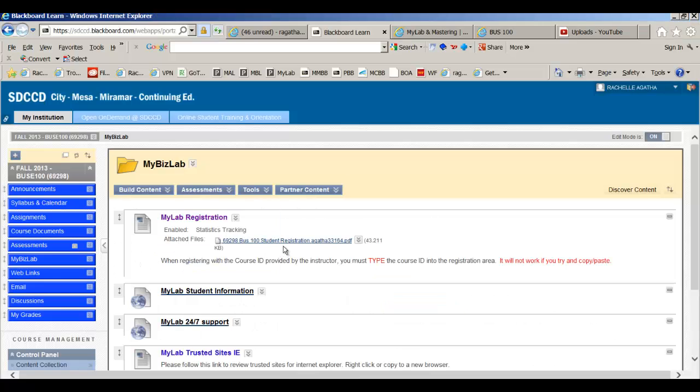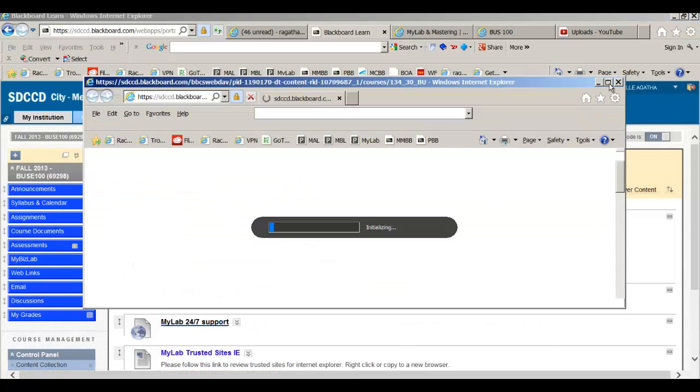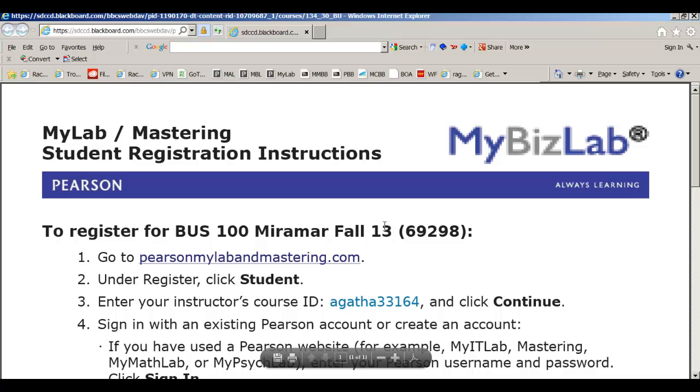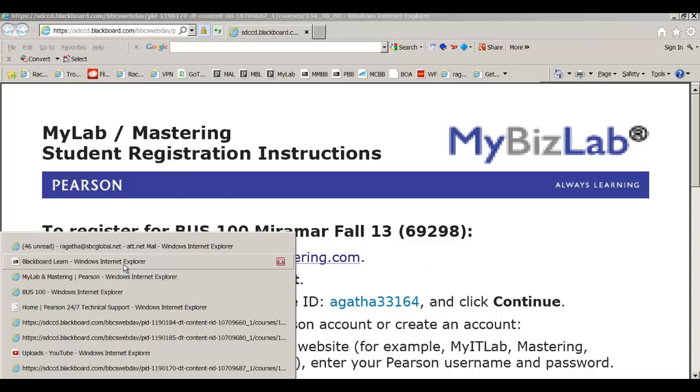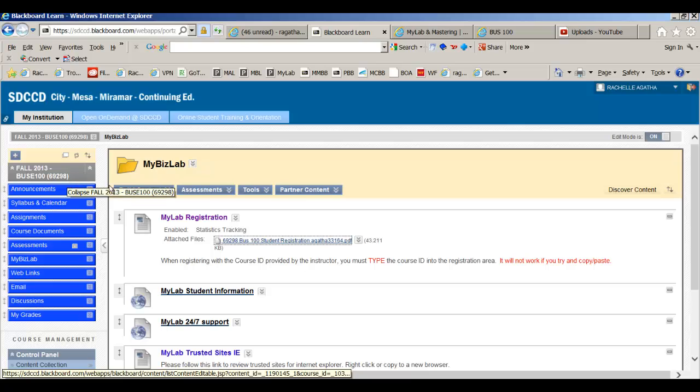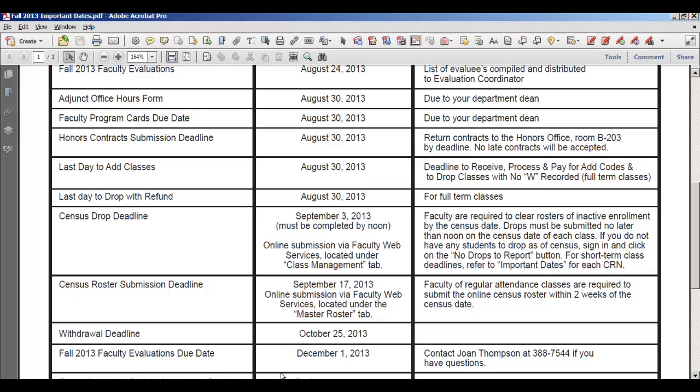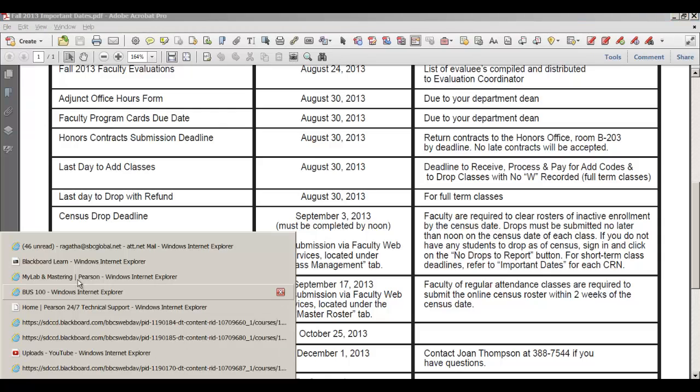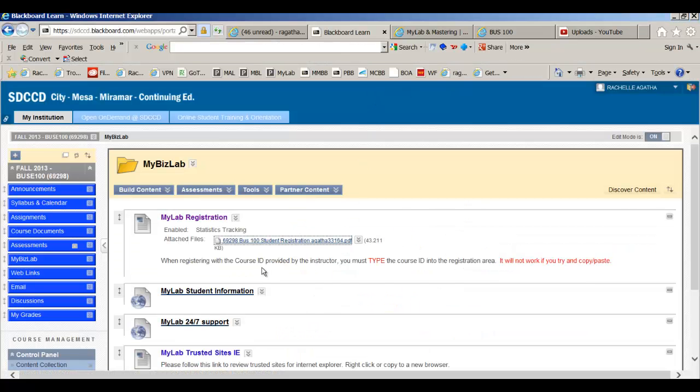And actually, let's go back and pull up the biz one. Here's your section. So I apologize. Here's business 69298, and here's the number here. If you're in the other course, you're going to go to the Blackboard page and pull down the other section and pull out your registration. So students can either follow along or they need to get a little bit more help.